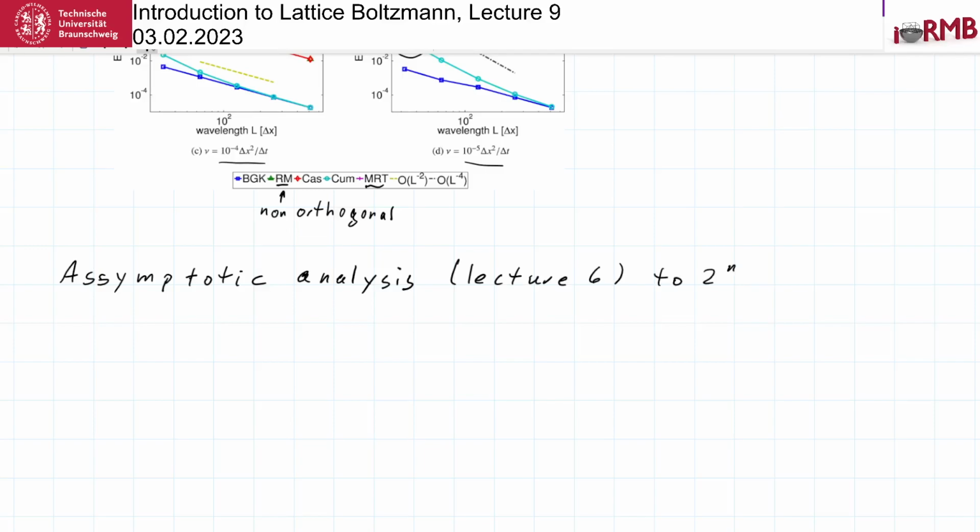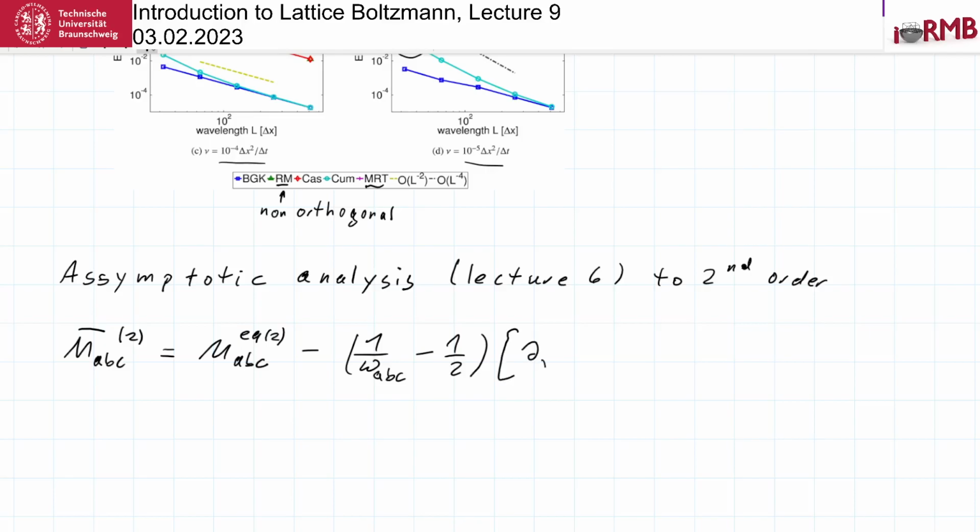And we do this to second order. So to second order for any moment M, A, B, C. So now in lecture 6 it was 2-dimensional. Now we look at it as a 3-dimensional case, because this is now important. So for any moment to the second order M, A, B, C, this would be, according to what we derived in the previous lecture, the equilibrium of the same moment to the second order minus 1 over omega ABC, which is the relaxation rate associated with this specific moment, minus 1/2.